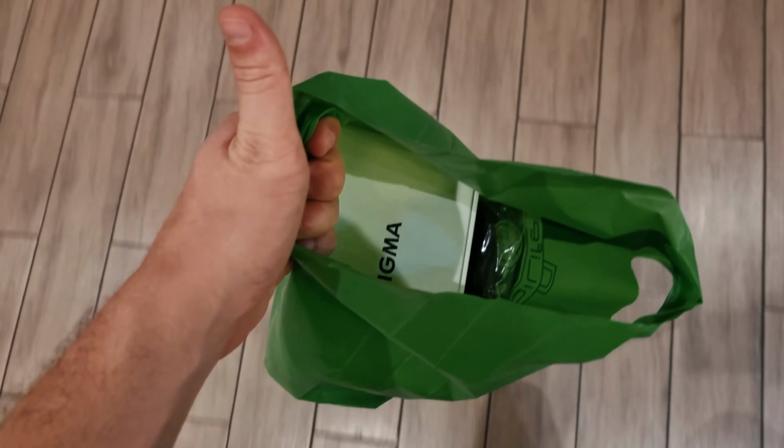So I asked the lady if I could take a look, and I asked her, do you know if it's a new model or the old model? And she said, I have no clue. And when she brought the box and I saw it was the box for the updated Sigma 35 model, I knew for a fact that they had listed the wrong price. And to make a long story short, as you can tell, it's in my hand right now, so of course I did buy it, and this is actually the first lens that I've ever bought brand new.